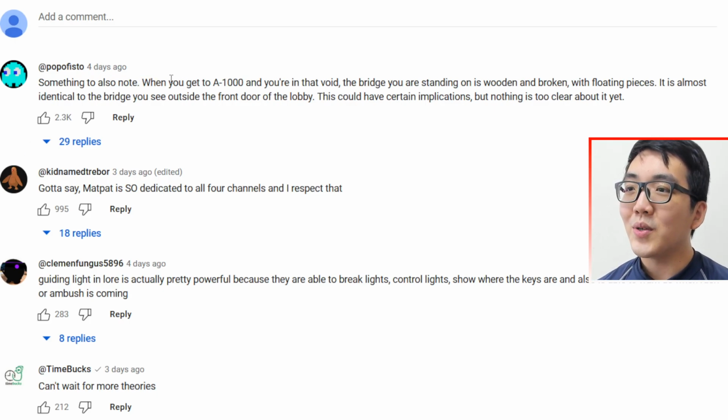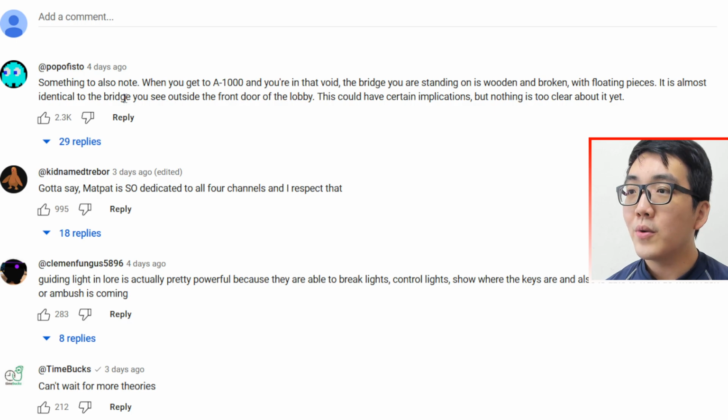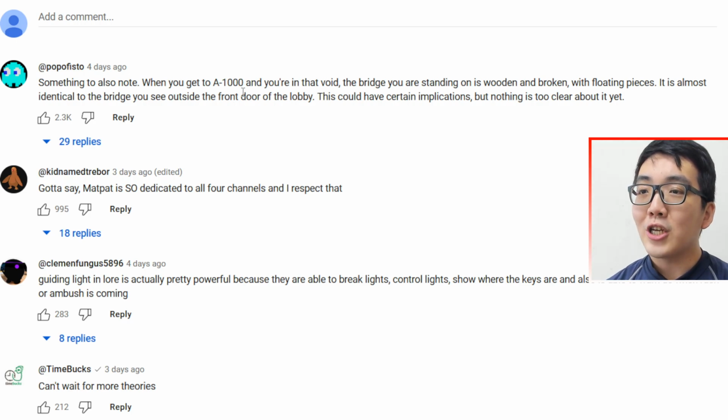Something to also note, when you get to A-1000 and you're in that void, the bridge you are standing on is wooden and broken with floating pieces. It is almost identical to the bridge you see outside in the front door of the lobby. This could have certain implications, but nothing is too clear about it yet.